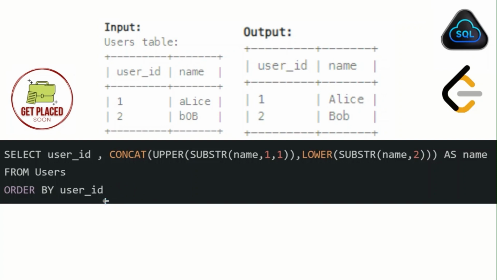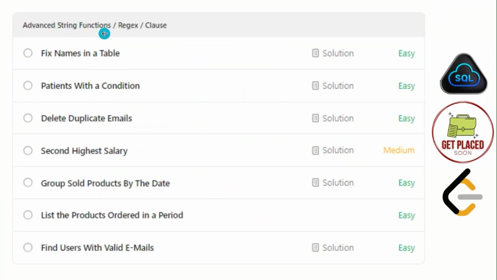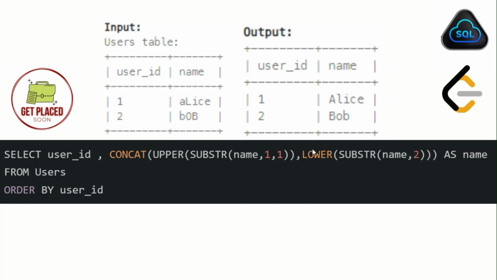Now let's look at the main part, that is the changing of uppercase and lowercase letters. As I already said, this comes under the string functions topic. Here we are using 4 string functions, that is concat, upper, substring and lower.